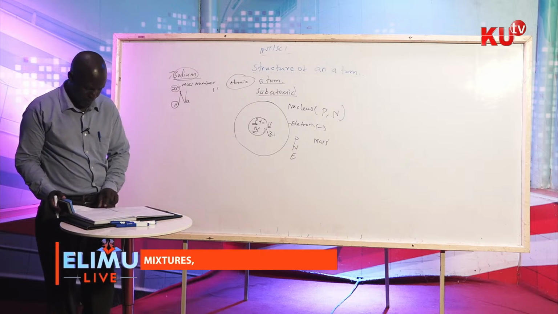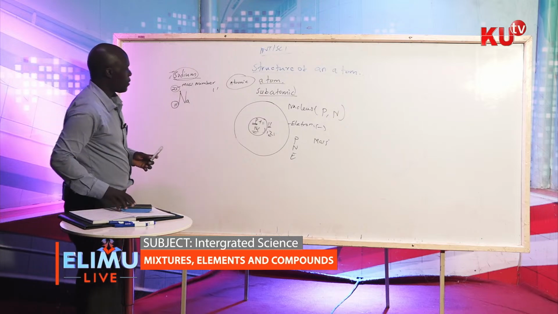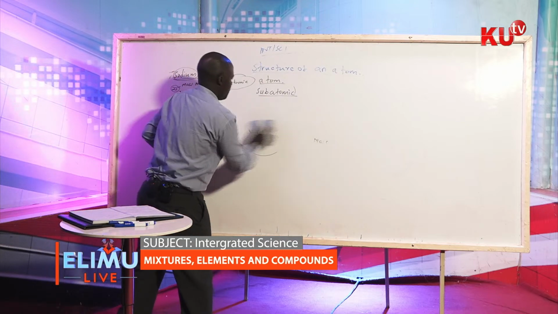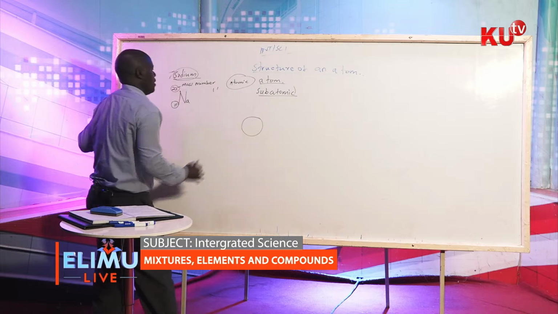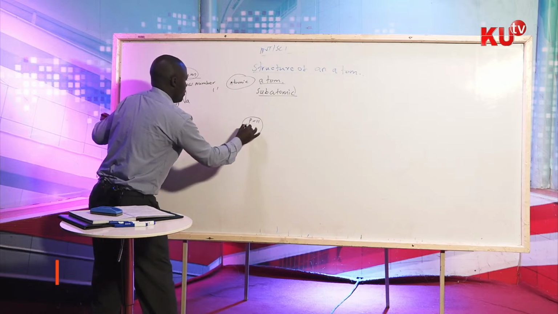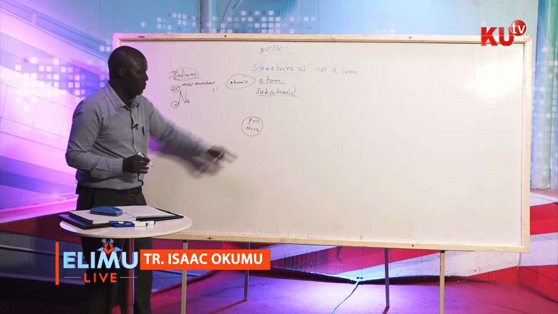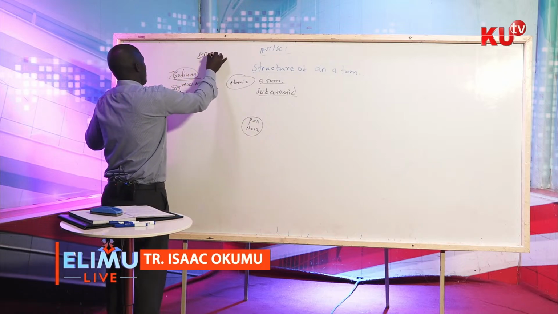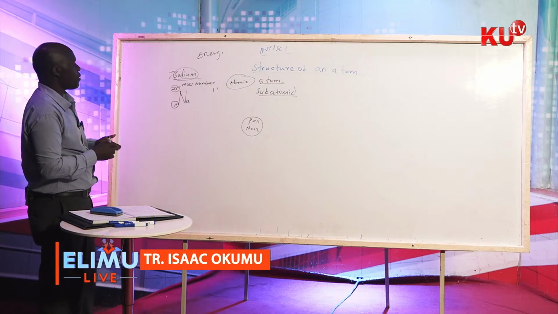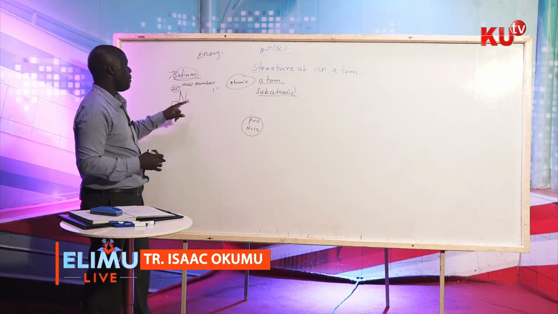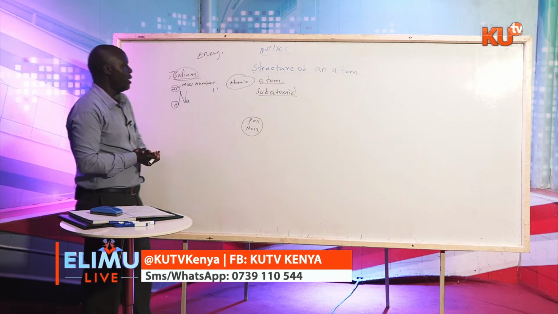So let's now very fast write the electronic arrangement of sodium as we wind up. We'll start with the nucleus. We have protons, we have said there are 11. Neutrons, we have said there are 12. There are rules for writing the electronic arrangement. We must know what we call the energy level. The energy level refers to the regions of an atom which are occupied by electrons, which are also subatomic particles of an atom.